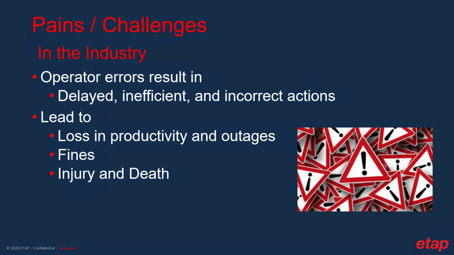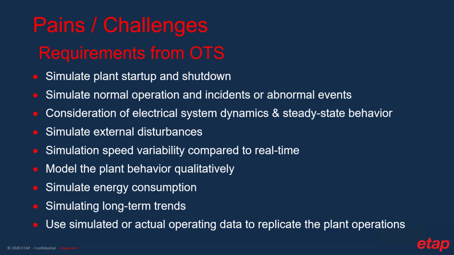Operator errors result in delayed, inefficient, and incorrect actions. For instance, it is common that an operator can find a way to achieve the goal, but it isn't done correctly. Precious time can be lost as a result, and this can lead to loss of productivity, outages, fines, and even injury or death. Every electrical system has its own unique challenges which can benefit from an operator training simulator.